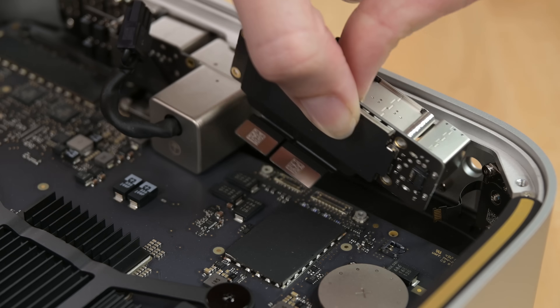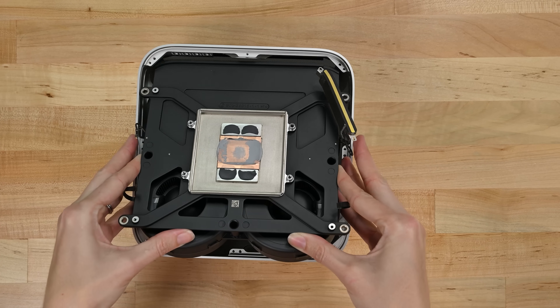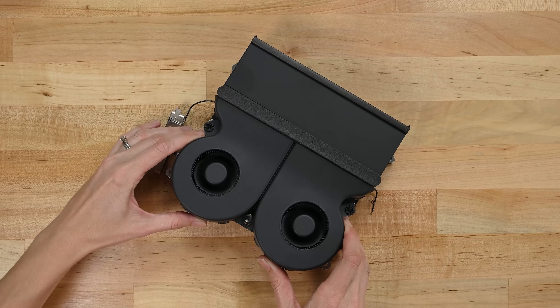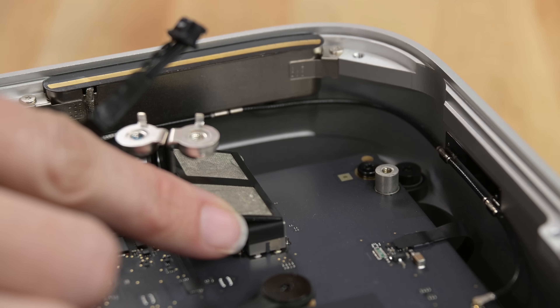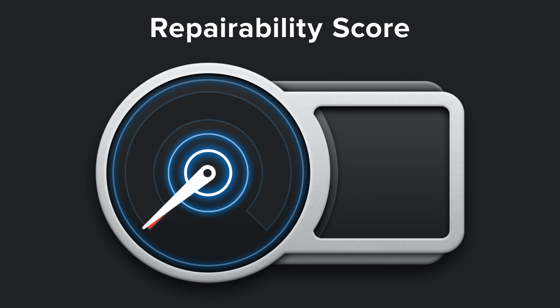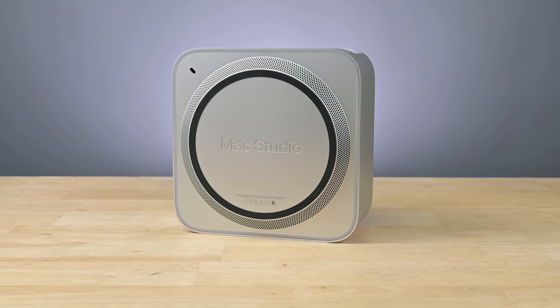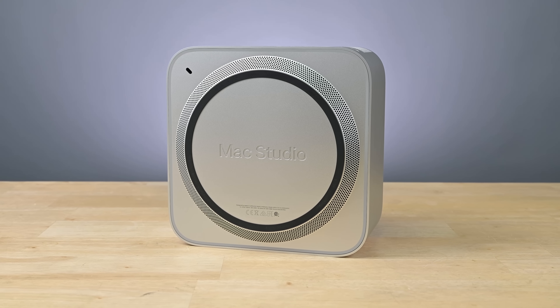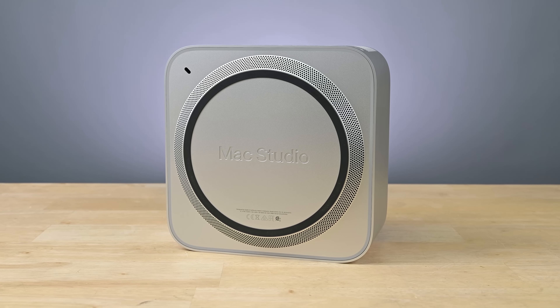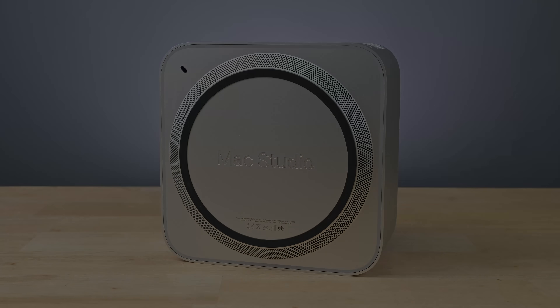We love that Apple had the courage to beef up their desktop, allowing for awesomely modular ports and a hefty heat management system. But the Mac Studio falls short thanks to odd choices like buried fans and non-upgradable storage — not to mention baked-in RAM. All told, the Mac Studio nets a 6 out of 10 on our repairability scale. The Mac Studio is a worthy successor to the Mac Mini, but it isn't quite ready for the pros. That said, it gives us a lot of hope for a repairable, upgradable, and reasonably priced Mac Pro — maybe without a cheese grater this time.